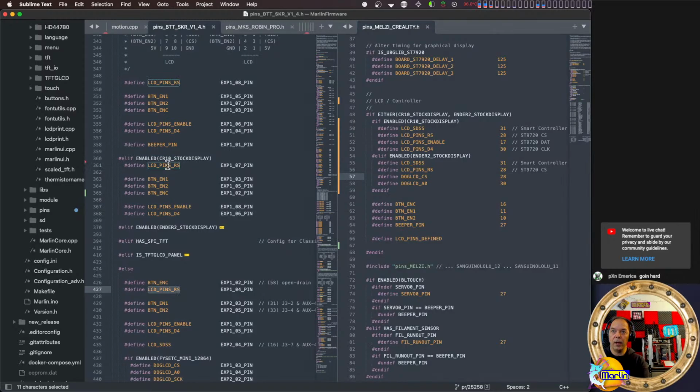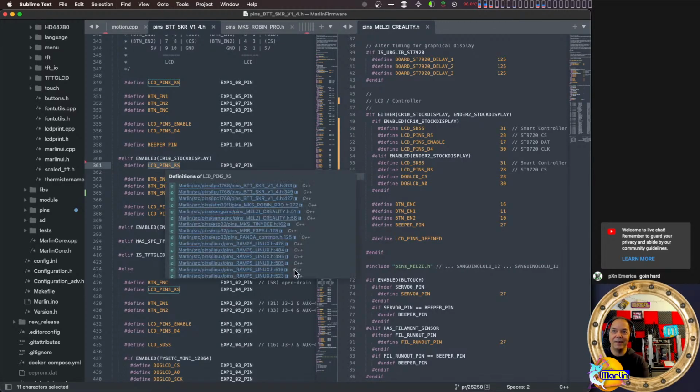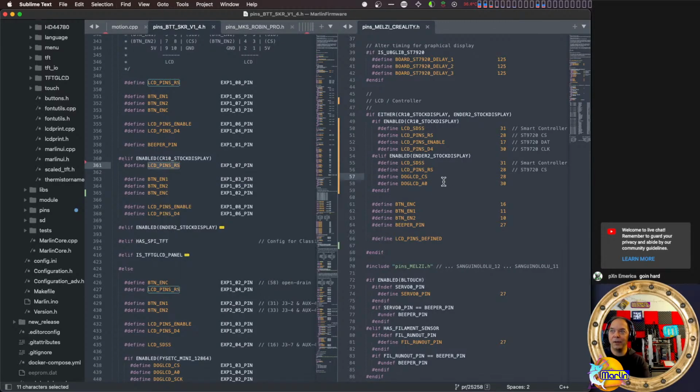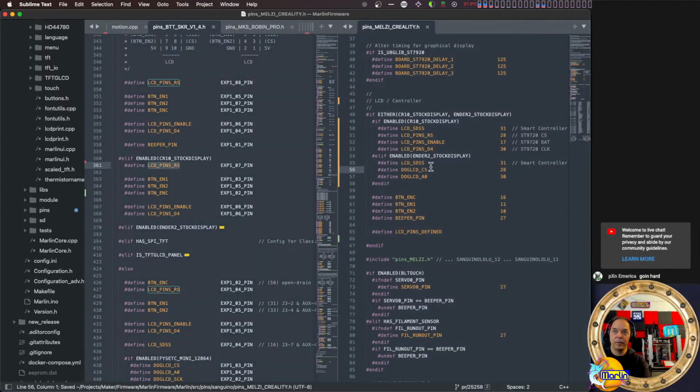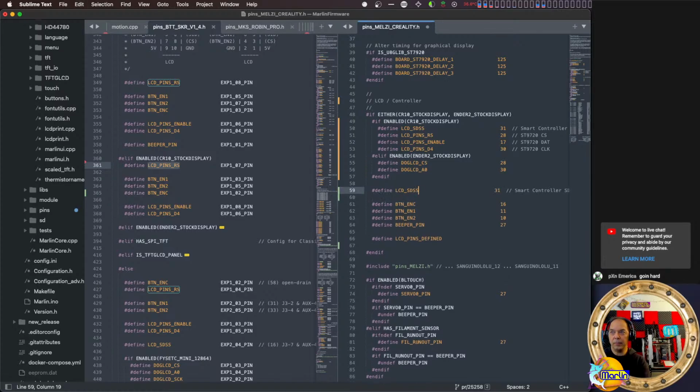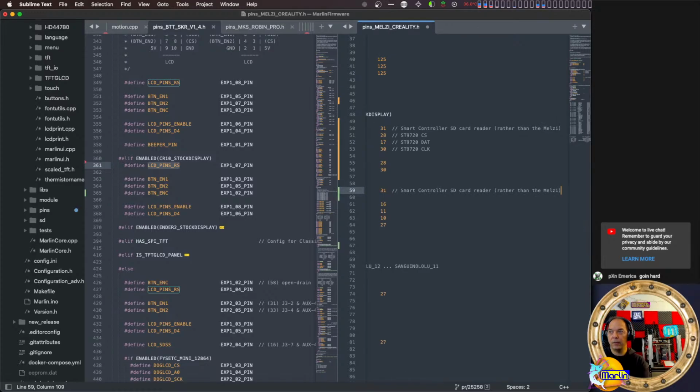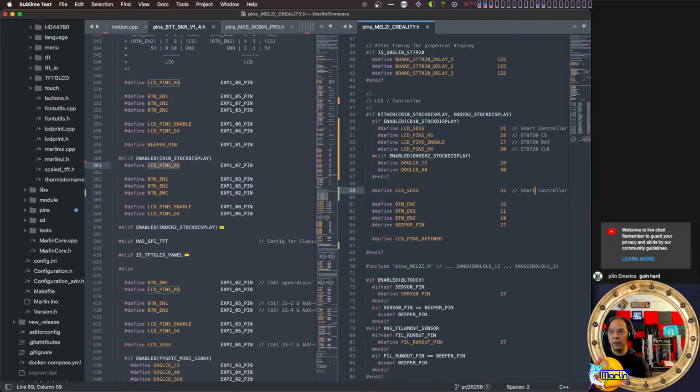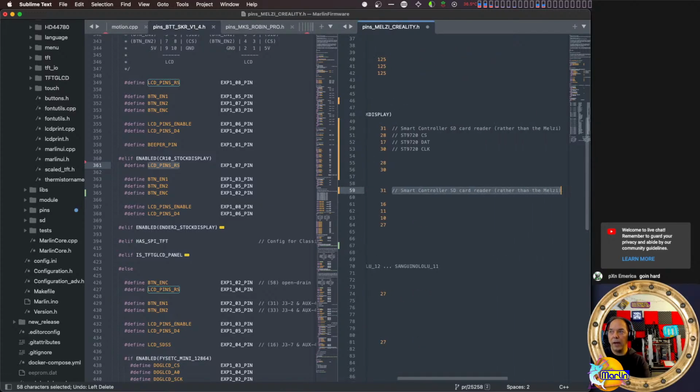Again, it's not the same kind of display. And it also doesn't need pins RS either, apparently. I'm going to see about the situation, rather than the Melzi. Okay.